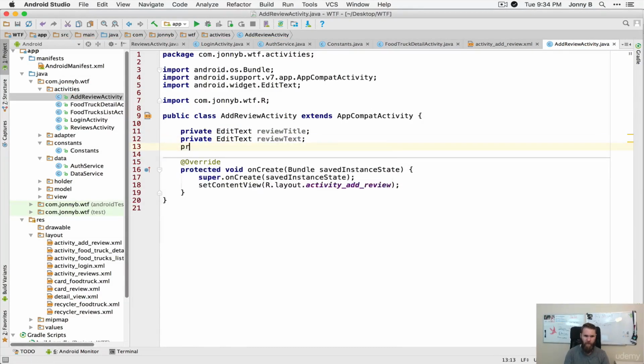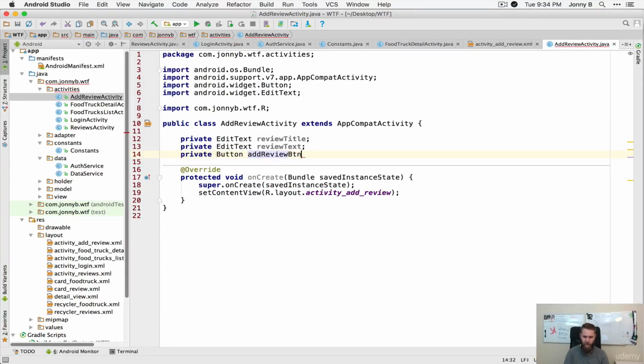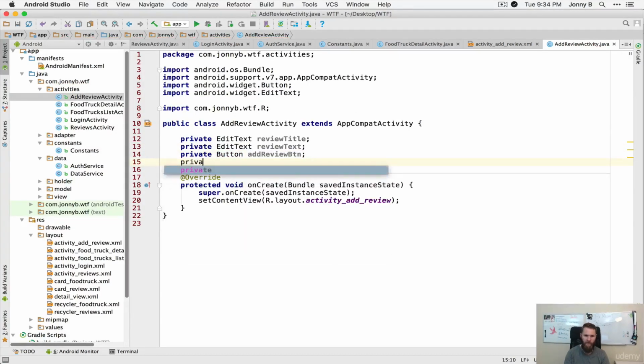We have private Button, add review button. We have private Button, cancel button. So those look good. And then here in onCreate, let's go ahead and hook those up to their IDs.